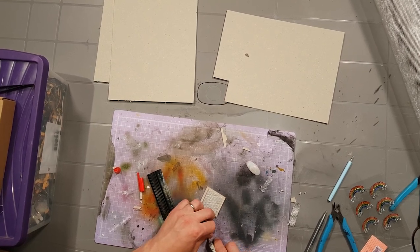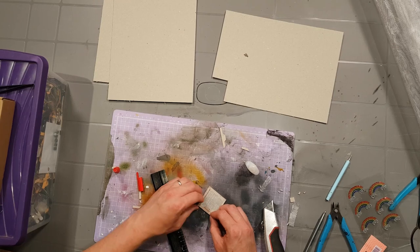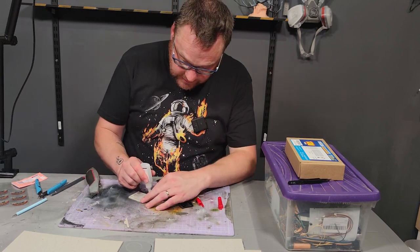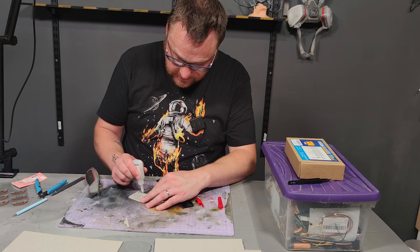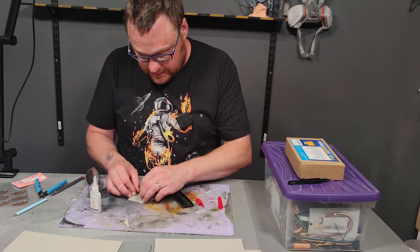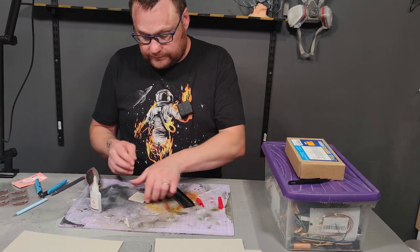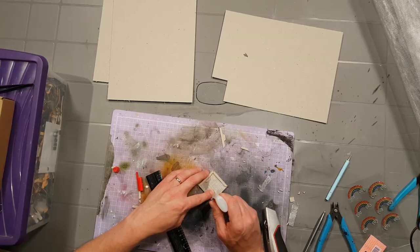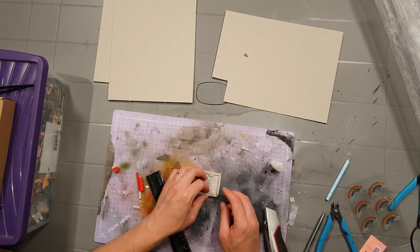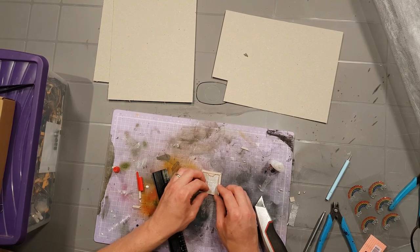I'd like to get a usable mould out of this so I can cast a few tiles from it. I'm also interested to see how long the mould holds up. The idea with casting resin is that it's quick — it should set in about half an hour for demoulding, so I can take it out, put a new load in, and keep going. The board is 20 by 20 inches — if the tiles are 2 inches, I need 10 by 10, so I need 100 tiles just to cover the base layer.